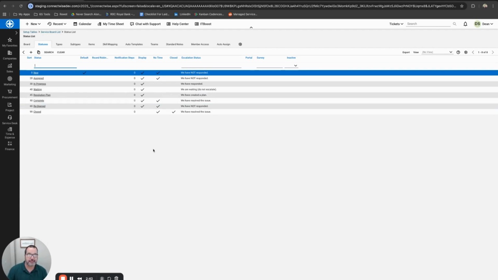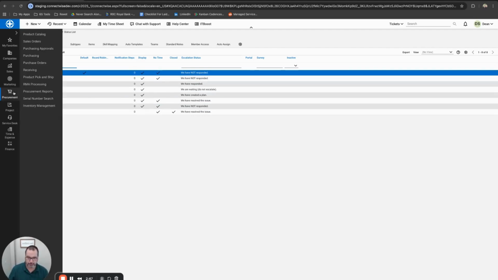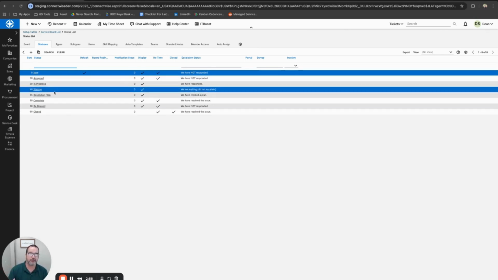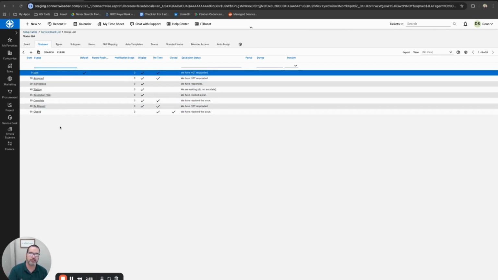As an example, let's start this off. This is just a very simplified service board. I would actually recommend you keep your statuses very lean so that the technicians don't have a lot to choose from, and it makes the flow of the ticket much smoother from the technical team's and from your client's perspective as well, which is always the most important thing. Typically MSPs will have a new setup. This is the default that comes with ConnectWise.